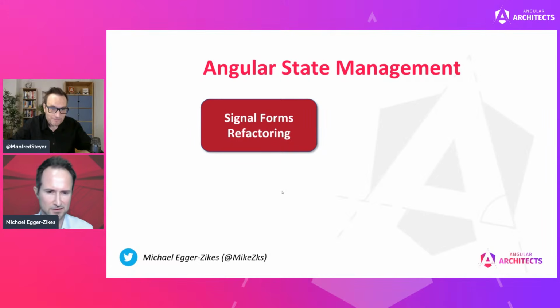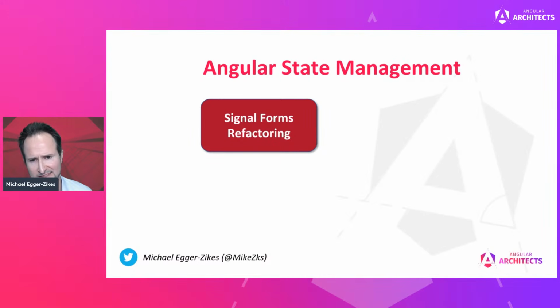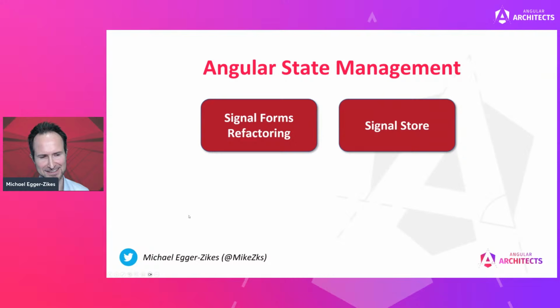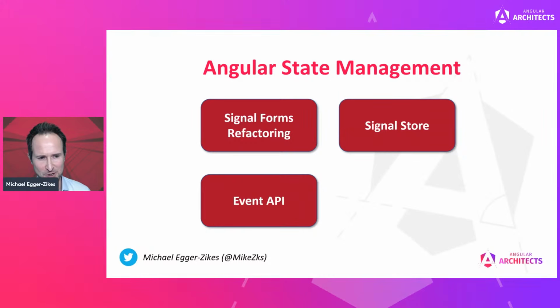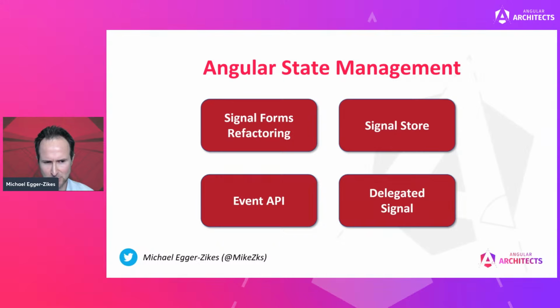Fine. Basically about the signal forms refactoring, and this signal forms refactoring should, for example, replace a reactive forms implementation that is part of your code base, and you can then also connect this to a state management implementation like the Signal Store. We also have some advanced APIs for the Signal Store like the Event API, so we will take a look into that. And finally, we will discuss solutions on how to link those two state management systems together.